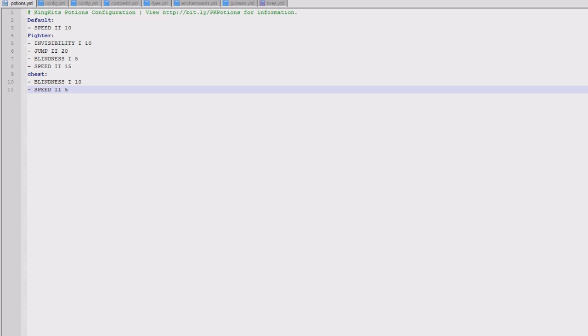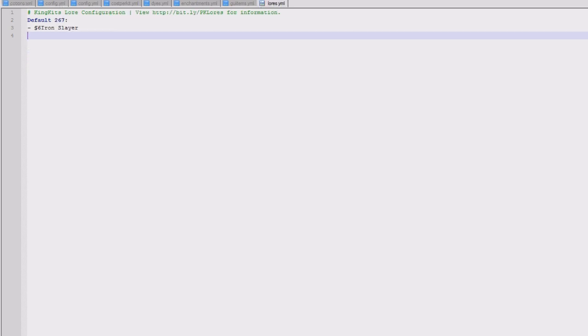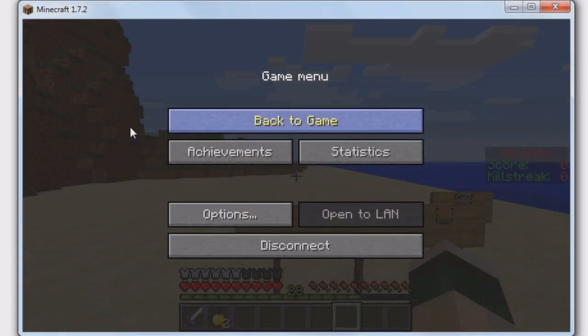But there'll be a list of these. I'll put a link in the description, and that will list you all the different effects that you can have and how you want them. You have to do it in capitals, then whichever strength you want, and then how much in time. So this is in seconds. So if I just quickly save all that, then go back onto Minecraft.